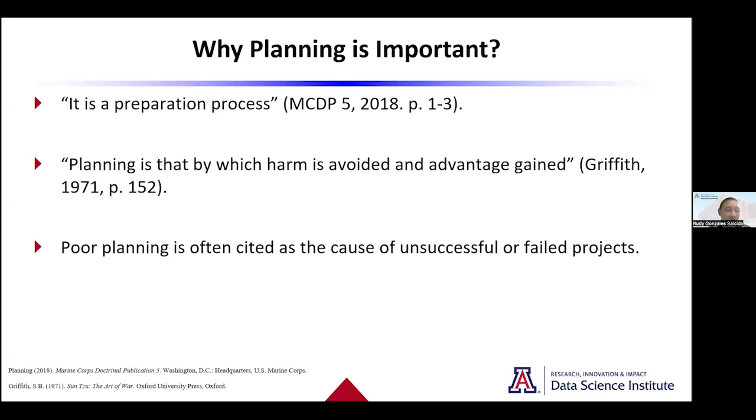Maybe it's in the form of money. Maybe it's in the form of manpower. Maybe it's contracting. Whatever it may be, it's allowing you to be more efficient and more productive within the time that you may have to solve that problem. And I simply look at it as poor planning has often been cited as a cause of unsuccessful and failed projects. There are all kinds of one-liners out there about poor planning, and I know you guys have at least a couple of them yourselves.